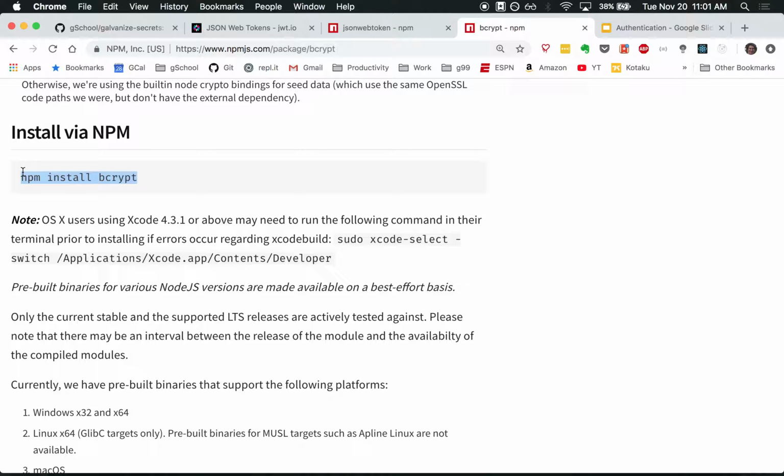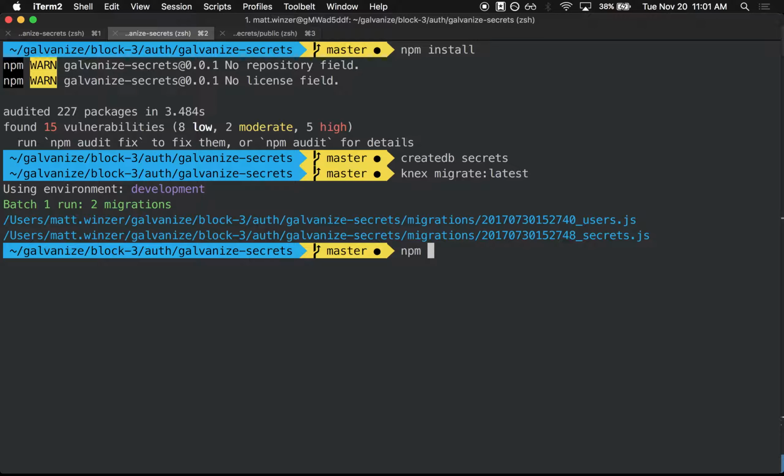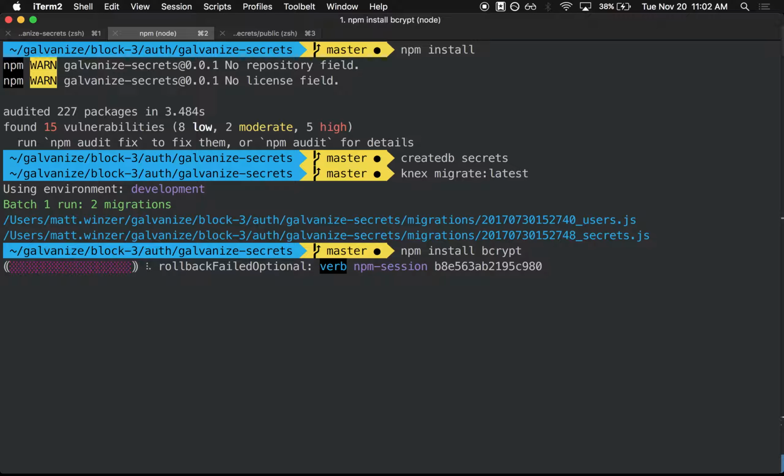Hopefully you're pretty familiar and comfortable with this by now. I'm just going to go ahead and copy that. You can also just type it into your terminal. But let's do an npm install bcrypt, B-C-R-Y-P-T. I see people misspell it a lot. Or maybe it was just one guy in my cohort. He couldn't spell it to save his life. B-C-R-Y-P-T. npm install that.